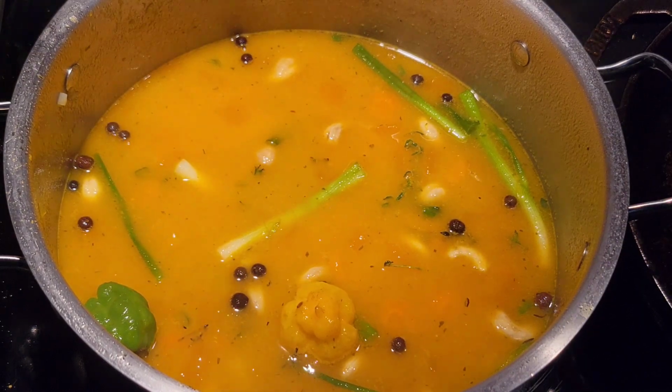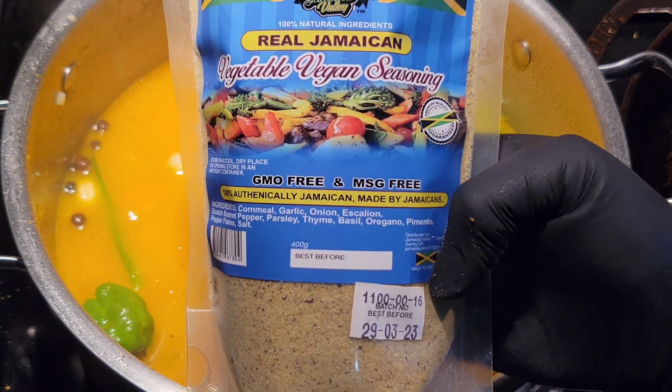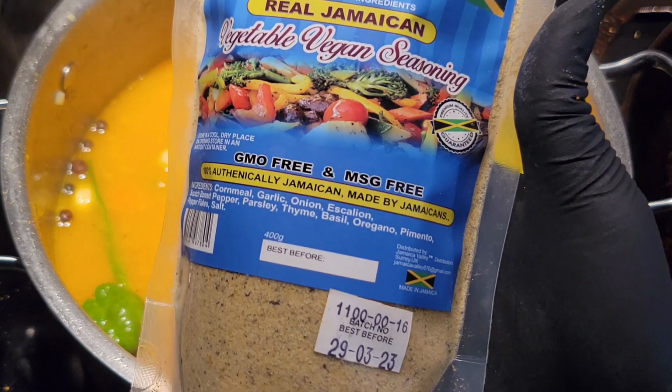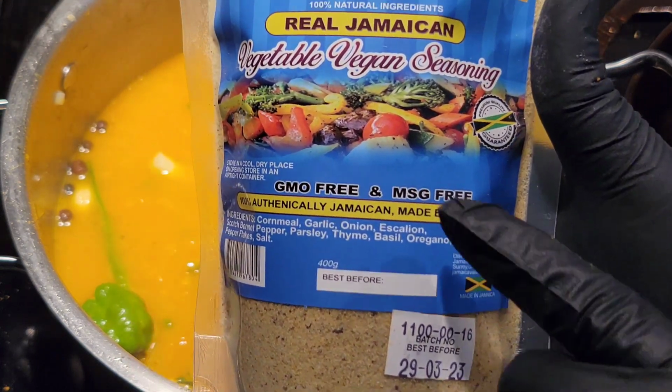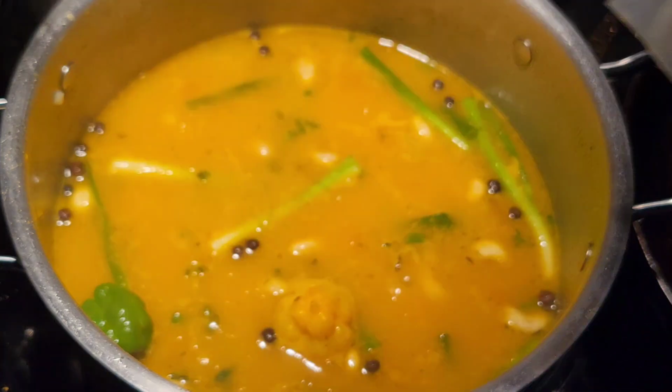As I said before, you can use that pumpkin soup mix, or you can use a vegetable or vegan seasoning. Just add it to taste, okay? So add as much as you need, and if you don't want powder seasoning, you can go all natural and just leave that out.